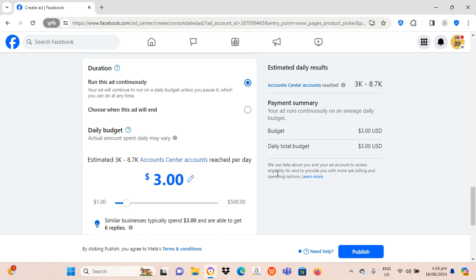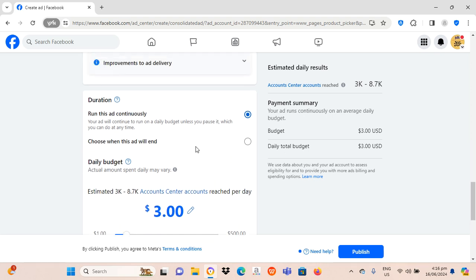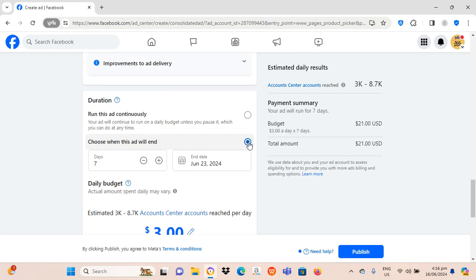And here, it has the option to run this ad continuously. For this, of course, we will be charged $3 per day. Since I don't want to run it continuously, I will set specific durations.